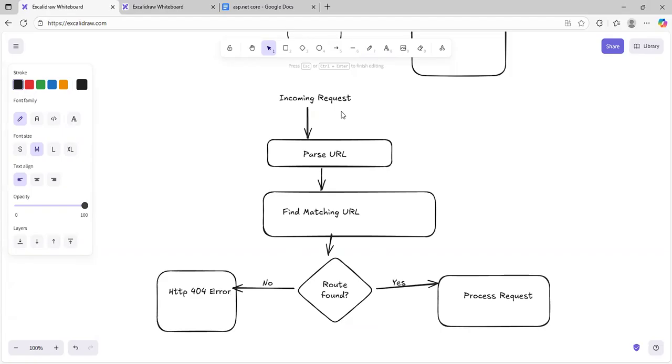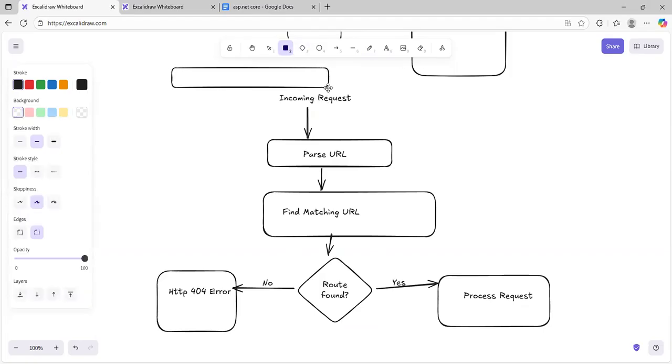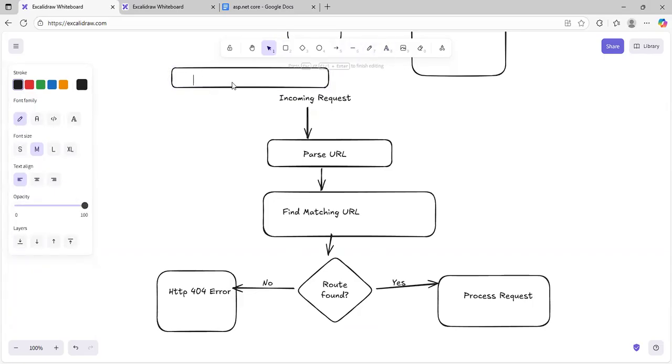If not found, then an error comes, like 404 or 403. All these things, handling the URL and the request, is called request handling.